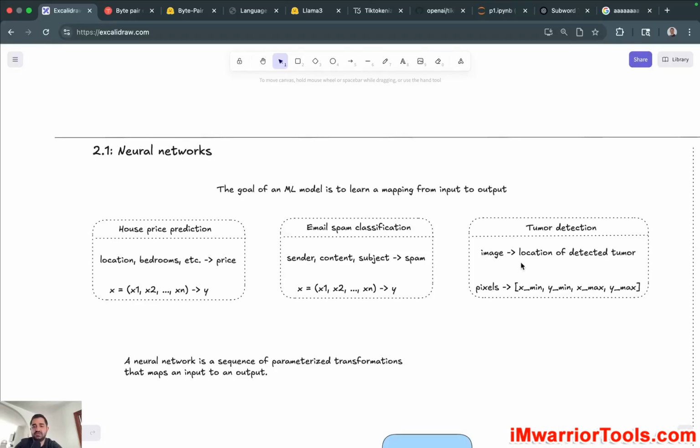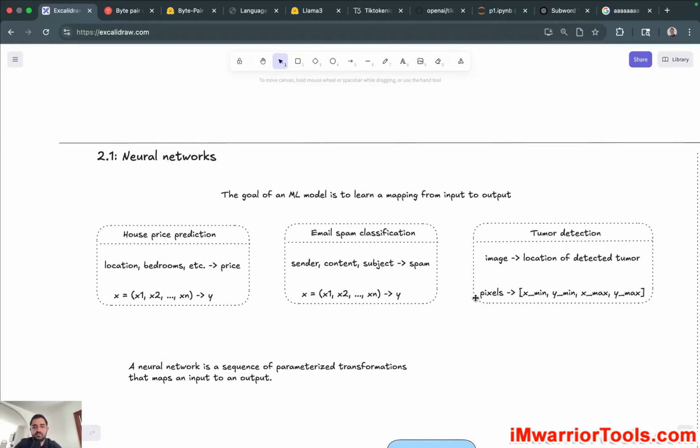And then location of detected tumors, we can think of that as 4 numbers. The top left x and y, and bottom right x and y. So if it's a rectangle, we just include the top left and bottom right. So at the end, there are just 4 numbers that the model is expected to map to. So even tumor detection is also a mapping.